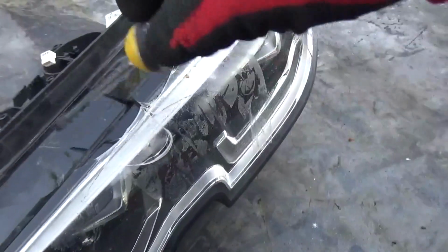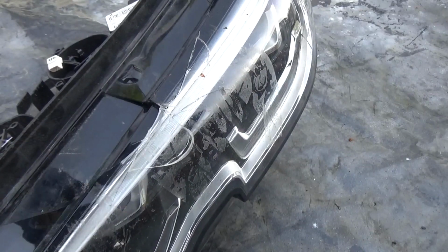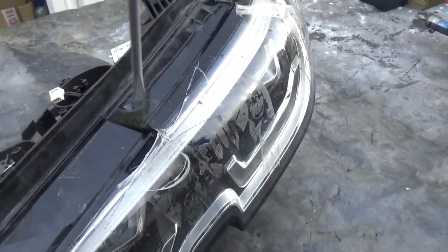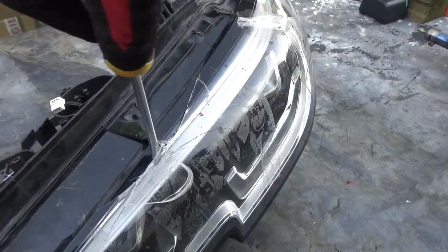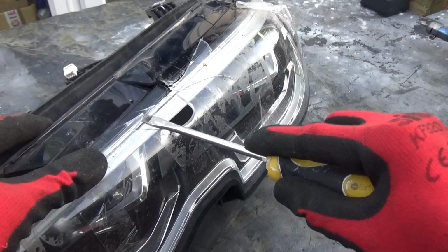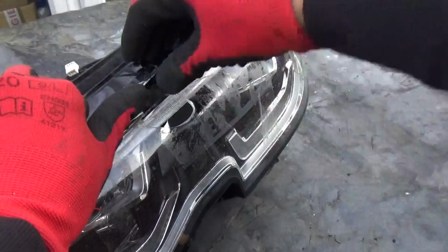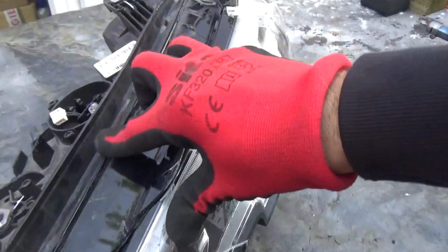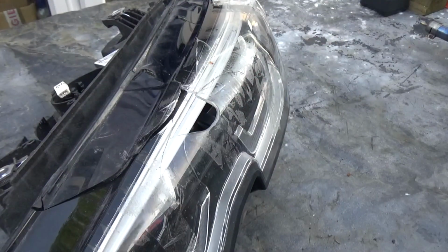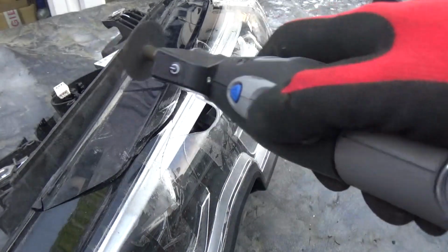As you can see, this plastic is cracked from here all the way, but if I put a screwdriver in, it's not just going to pop out or break, because look, it's pretty strong plastic, I would say, for what it is. But we just need to be very careful not to damage anything else other than what's already there, and try to keep the housing intact as well. So I'm going to run my Dremel right now. I think it's charged, so let's see if the Dremel will do the trick.